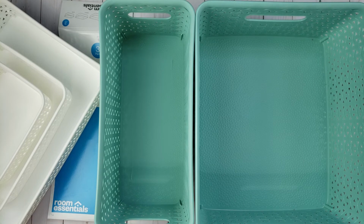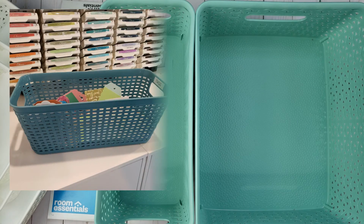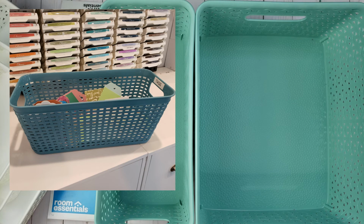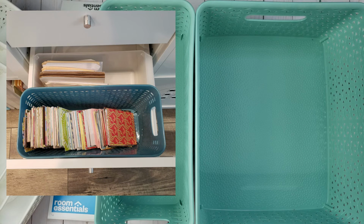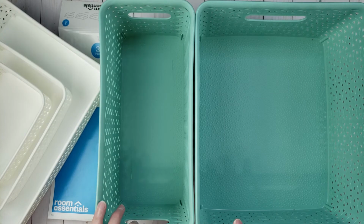A few years back, I think it's been 2-3 years ago, I got some of those, and they were in a really pretty dark teal blue, and I have never seen those in the Dollar Tree since. So I really wish Dollar Tree would bring back some of the really pretty colors, something like white or aqua or teal, something that's more sophisticated, I guess. So I don't know. I can't seem to find those in my Dollar Tree, and so I started buying these Target bins.